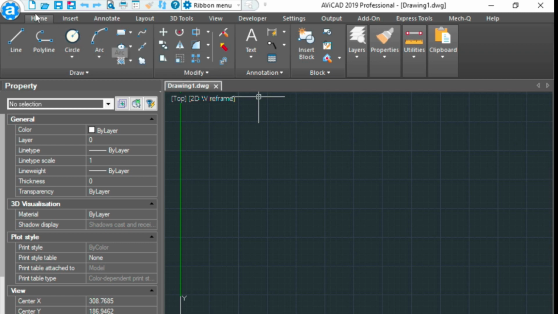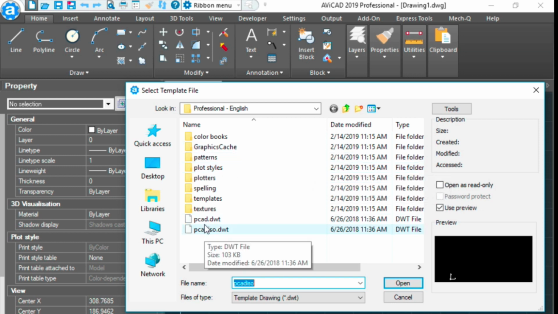So let's get started. Up here you'll see an icon that says new. This is really how you create a new drawing. When you first open up AviCAD, you'll just have a default drawing that you've opened up here. So it's really best to go up here first and choose the new icon. Here there's a couple of templates. This one is imperial and this one is metric. Notice that they have the DWT extension on them, and that means that they're drawing templates. You can use these templates to save, let's say, a title block and all your settings to a template. That way you don't have to go through every time to recreate the setup.